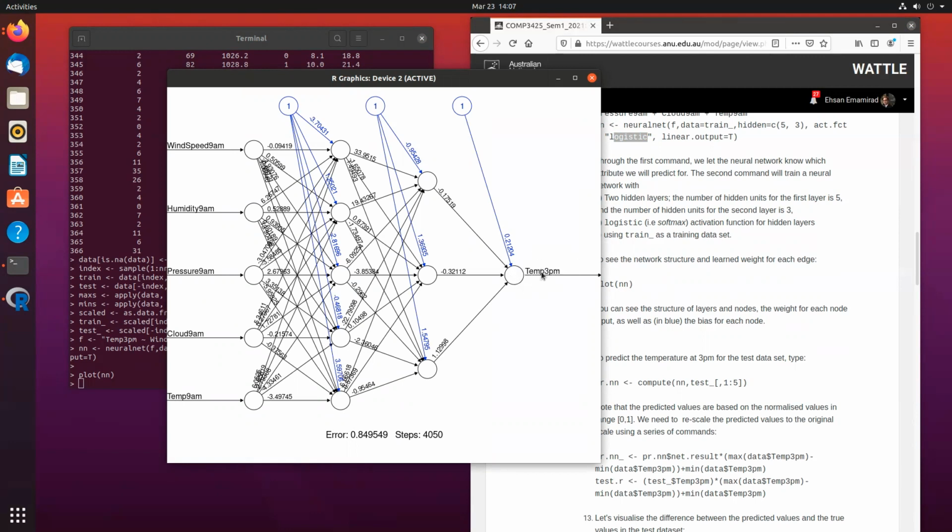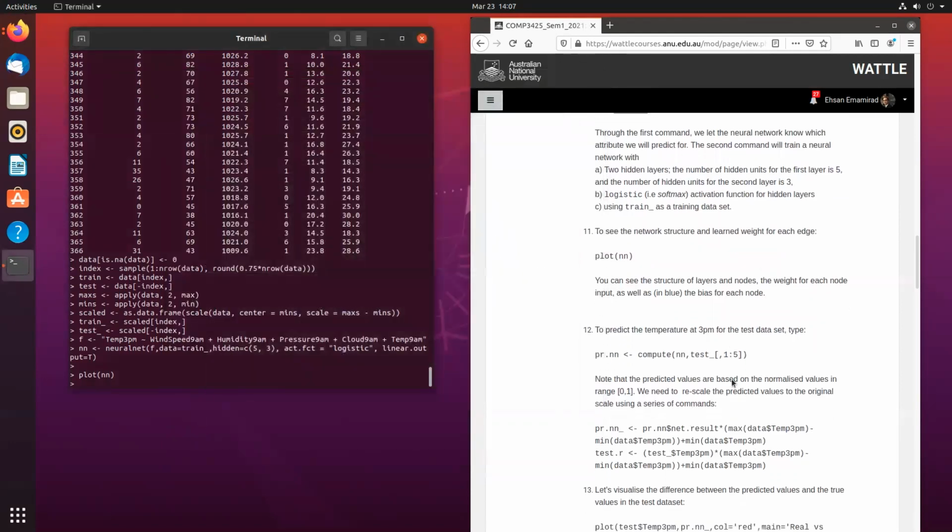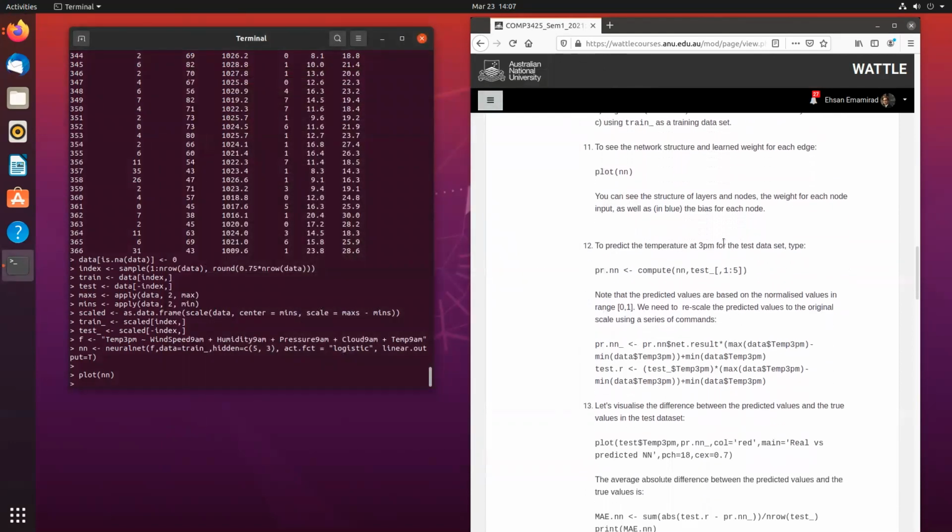This is our target variable, temperature at 3 p.m. We also have 2 hidden layers. The first layer has 5 units, and the second layer has 3 units. Again, we will talk about this in the lab in more detail.